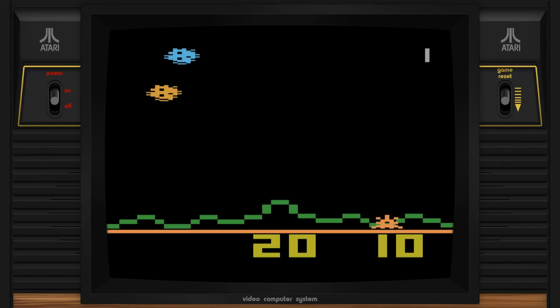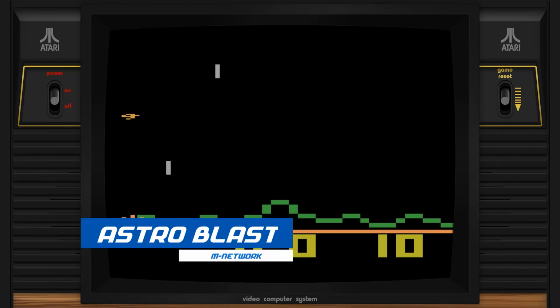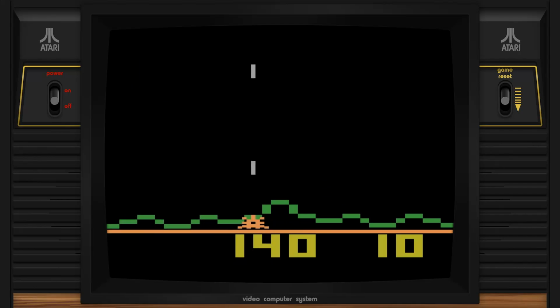Astro Blast is a port of the Intellivision game Astro Smash. The object of the game is to hit as many falling and fast-moving targets as you can. You control your laser base by moving it left or right, and you shoot with your fire button. You start with a total of 10 laser defense bases.